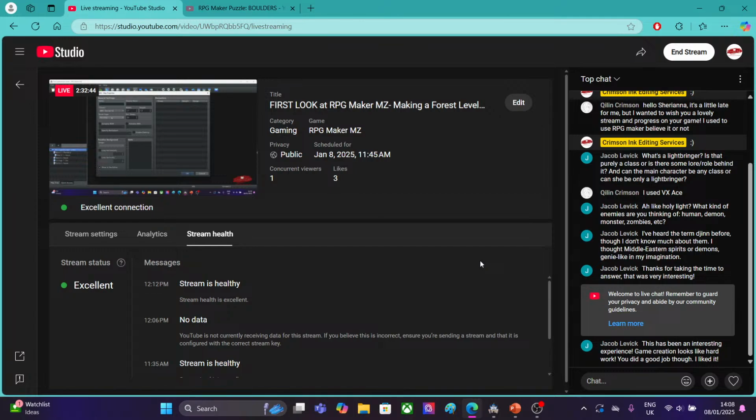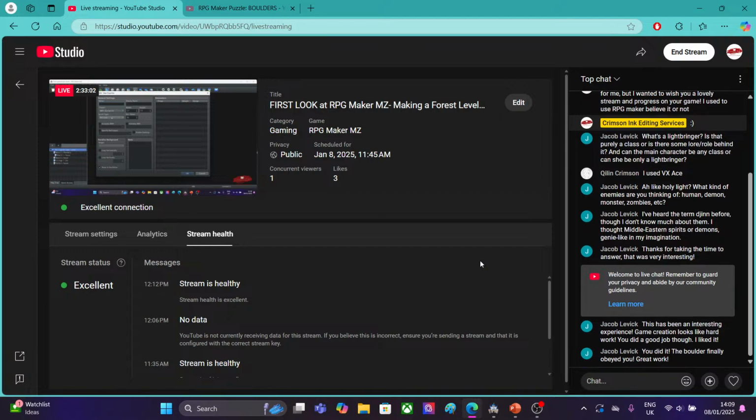The next one I'll probably focus on adding battle encounters, random encounters in the actual forest. So yeah, I won't focus too much on map design for next time because I know I've done a lot of map design lately in these streams, but I'll see what I can do.